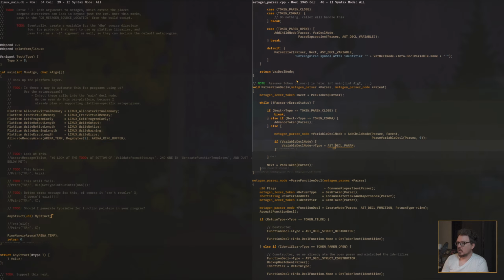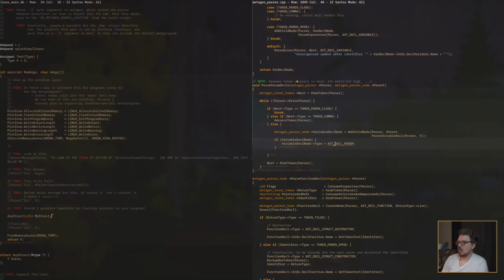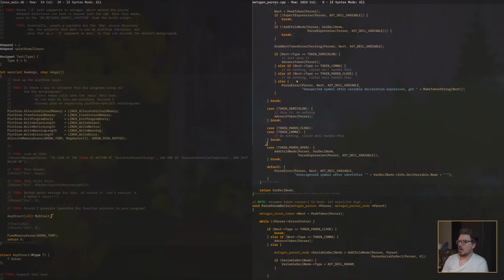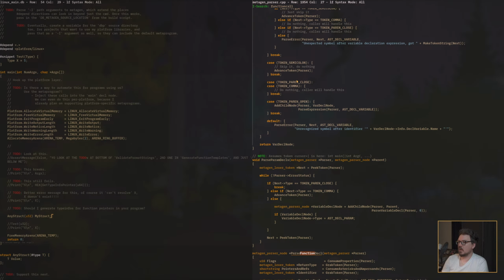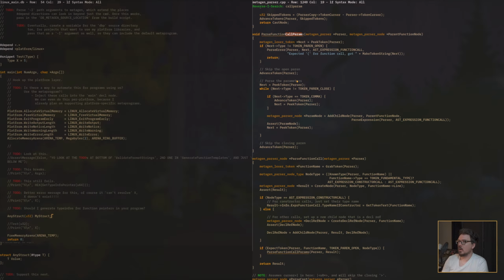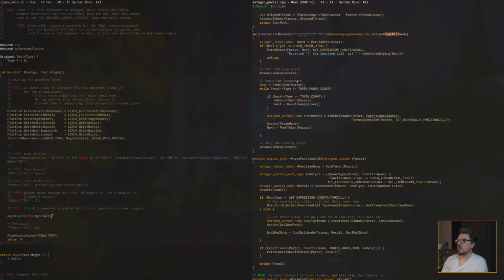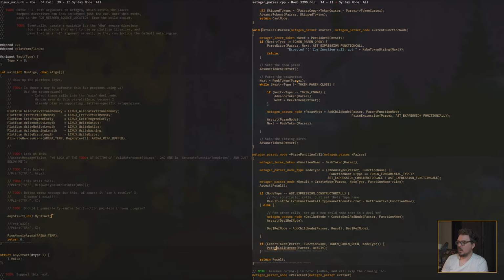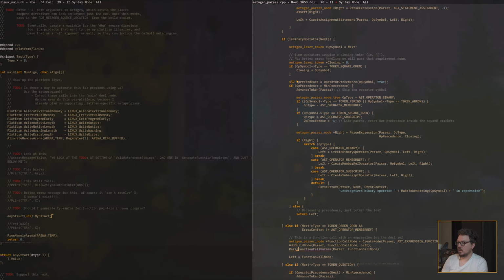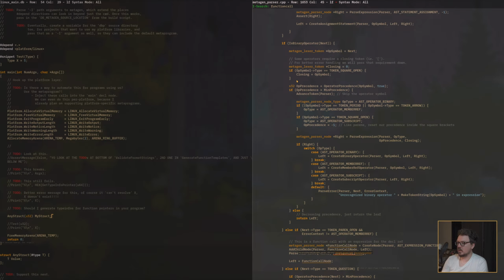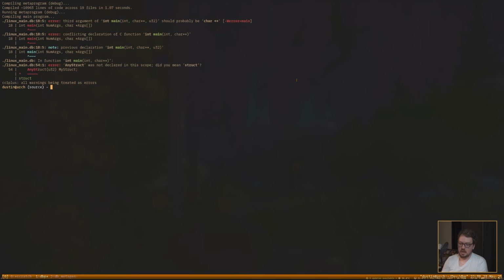Oh, these aren't parameter decals. Hold on. Function. Parse function call params. I'm calling the wrong function. I want to call parse call params. Did I rename that function erroneously?